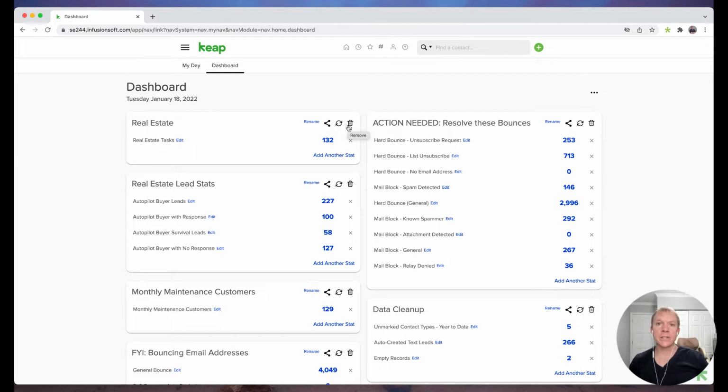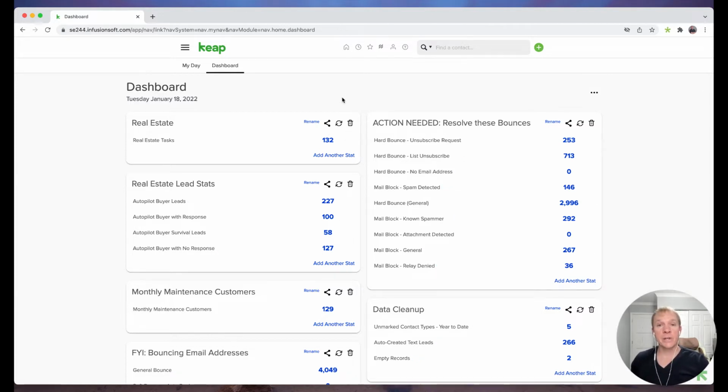I'm using Keap, formerly known as Infusionsoft, and we have integrated TurboDial, the texting and dialing application that we can use with our Keap database. What we have set up here is we need to create a list itself, and then we're going to pull that list into the TurboDial application in order to dial contacts. I'm going to show you how to do that start to finish here.